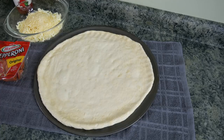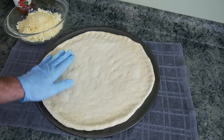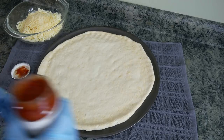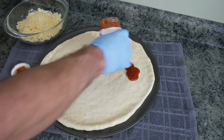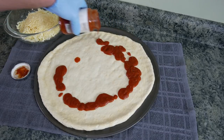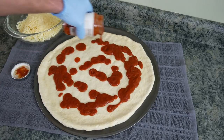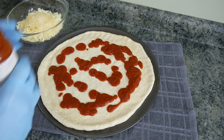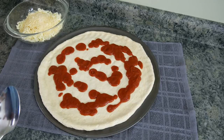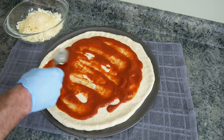Okay, I think that's ready. Next, we'll put our sauce on. When you put your sauce on there, it's totally up to you. My wife just loves the pizza sauce. I don't like that much sauce because I think it makes your pizza kind of, I don't know, soggy. Let's try that, and if that's not enough, you can always go back and add a little bit more. I think that's going to be the perfect amount.